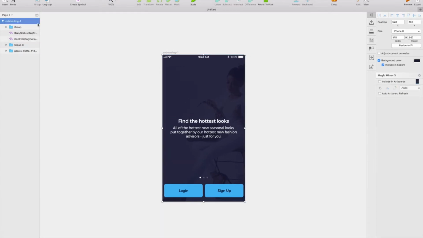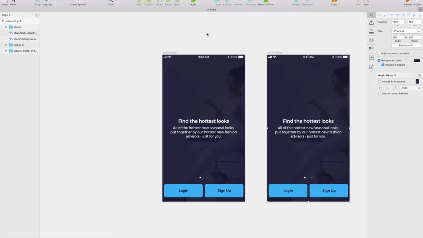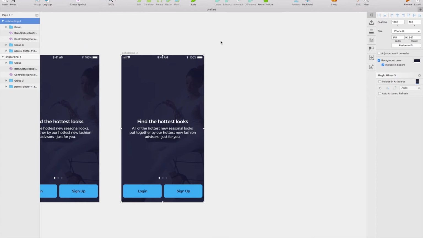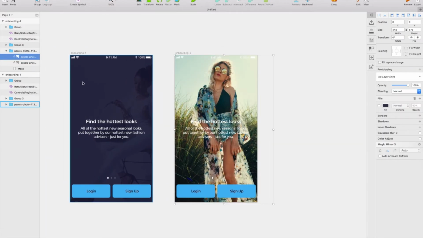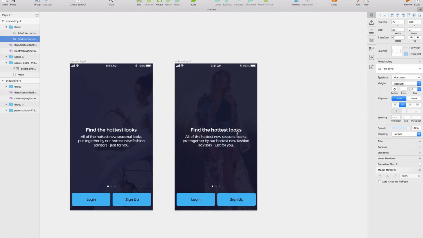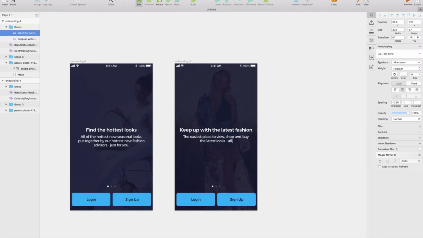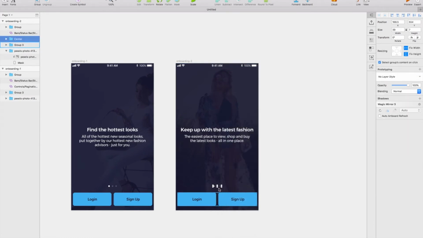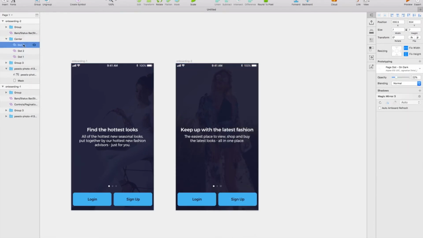I'm just going to change the name of it to onboarding 1, copy and paste that artboard, change the name of that artboard to onboarding 2, and now it will be as easy as adding another photo in and deleting the previous one, and again applying a fill with 90% opacity over the top, and then just changing the text as you see fit. So now that we've got that template down pat, it's really as quick as a 20-second job creating the next screen.